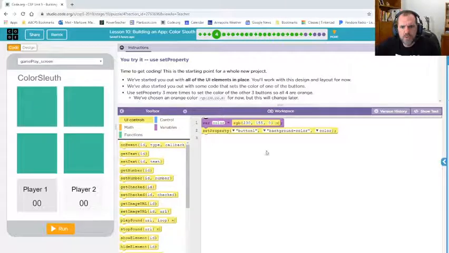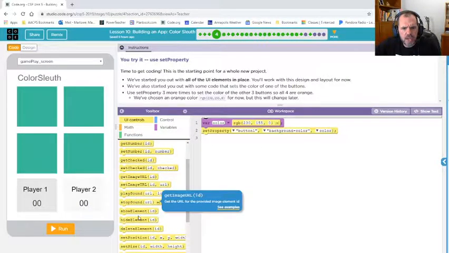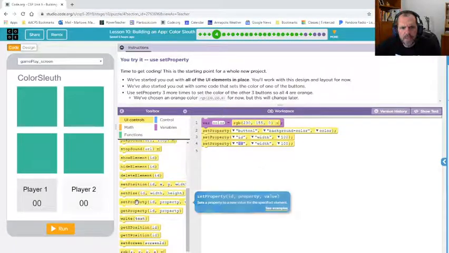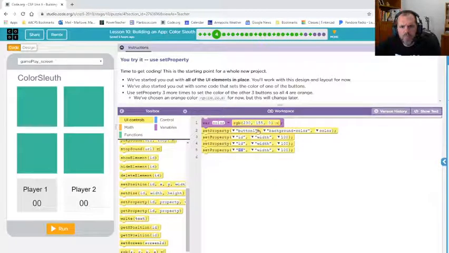So I'm going to go over here and find set property, and where's it at? You scroll through here, up there it is, set property. Now pay attention here, there's get property and there's set property. I want set property, and I'm going to need 4 total. So there's 2, 3, and 4. The first one is already set to button 1. If I mouse over here, I can see that's button 2. If I mouse down here, that's button 4, and that's button 3. So they're pretty easy names.